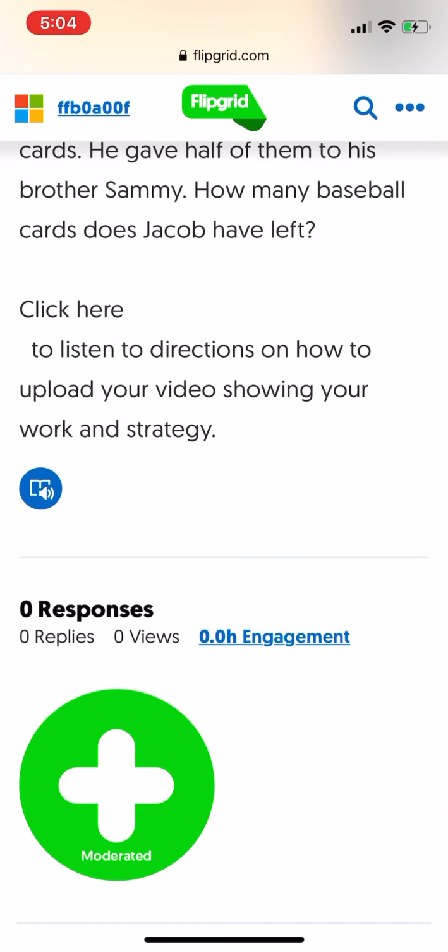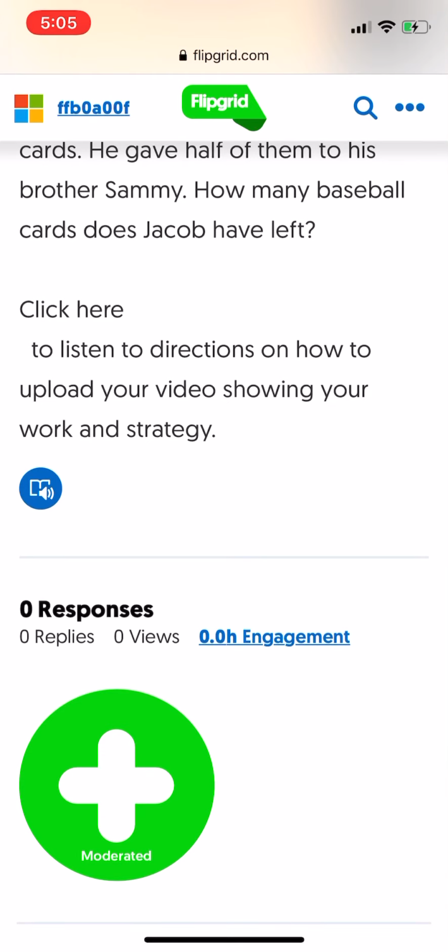So I'm doing this from my iPhone, so it's going to use the camera on my phone. If you have an iPad, it's just the same. It will use your camera from your iPad. So it'll be a little different if you're using a Chromebook or a laptop, because it's going to use the webcam from the Chromebook or laptop. So you'll probably have to hold up a dry erase board or hold up your paper and pencil and have something behind it to bear down on. That'll be a little more tricky than an iPad or an iPhone.